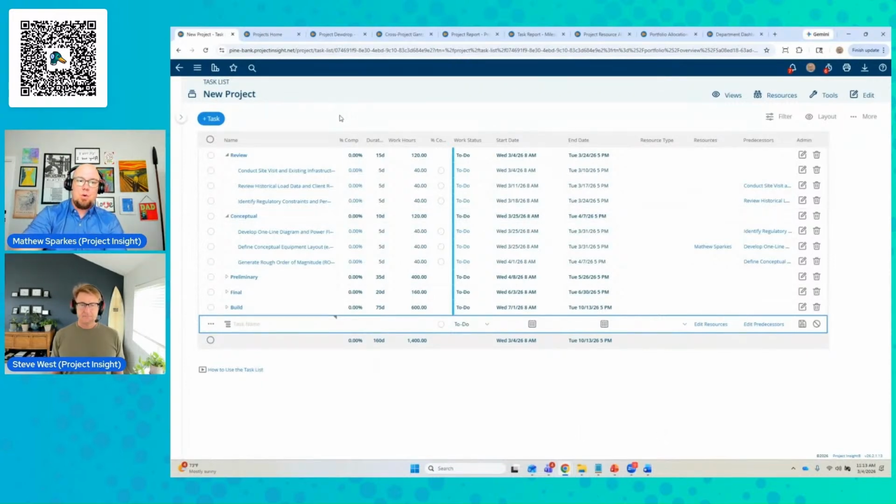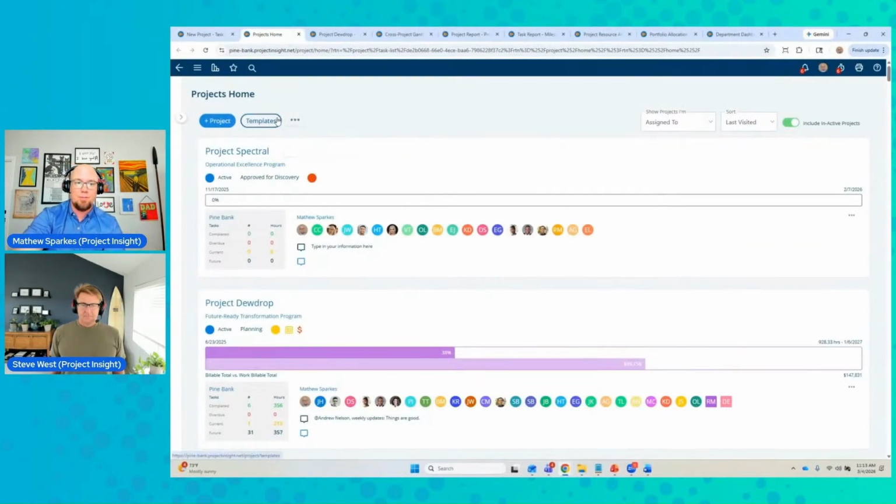There is one additional way that you can bulk get your new projects into our application, and that's by doing this bulk import. So I'm on my project's homepage. These three little dots give me the ability to bulk import projects.